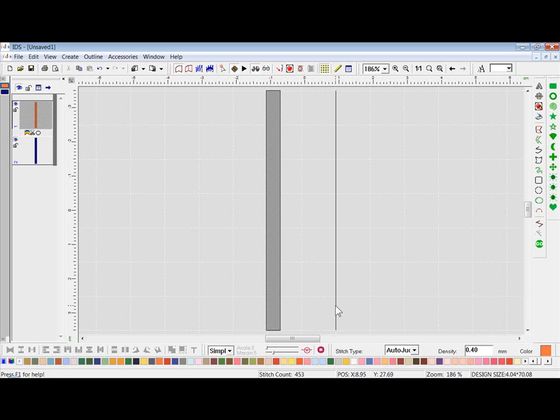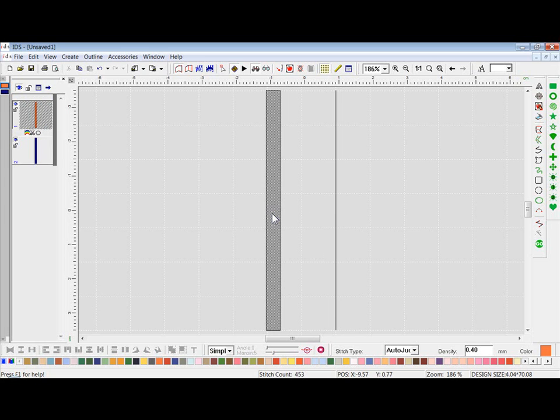A line, on the other hand, which is on the right hand side here, if I right click on that, you can see it's much skinnier, but also it is not a closed shape. Even though we could actually create a rectangle, it wouldn't fill inside of a rectangle. The way that a line is defined is that it is an open shape. It's not closed, and our stitches do not fill inside of the closed shape.